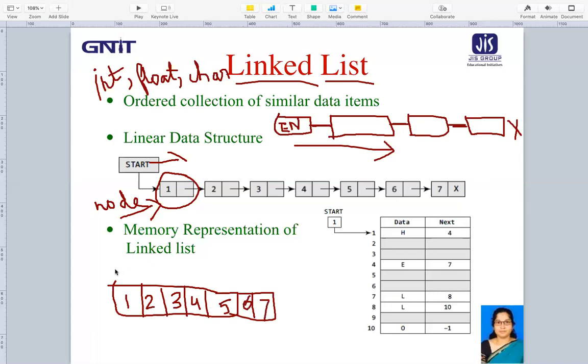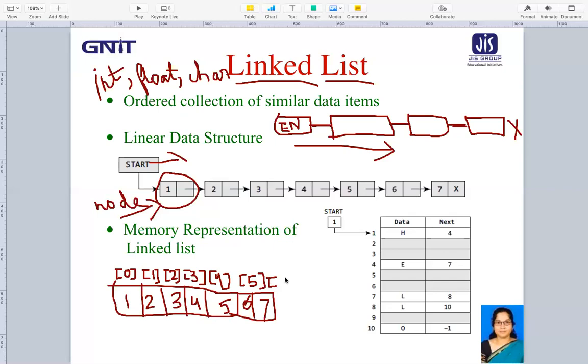And this index is 0, this is 1, this index is 2, this index is 3, this index is 4, and this index is 5, and this is 6.